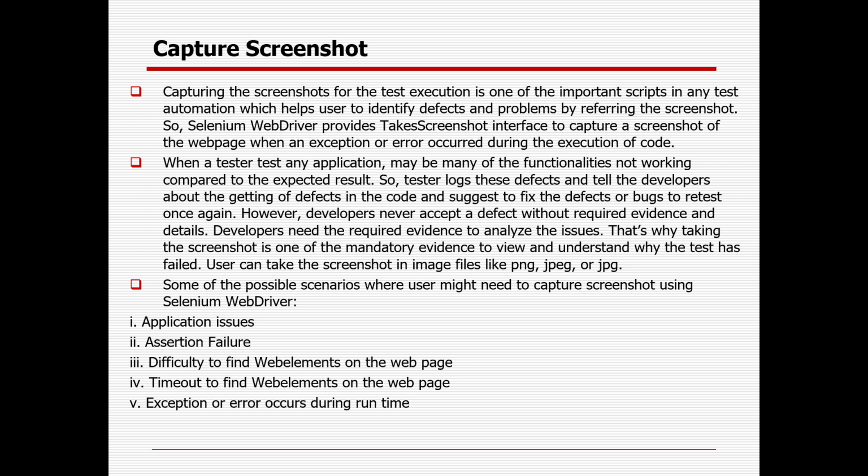Capturing a screenshot is always kind of a requirement for any kind of testing. It does not matter whether it's manual testing, automation testing, or API testing as well. So you need to always capture the screenshot, whether it's a positive or a failure. Primarily for the failure, without the screenshot you cannot let any stakeholder know, because until you have the evidence, you cannot log a defect.